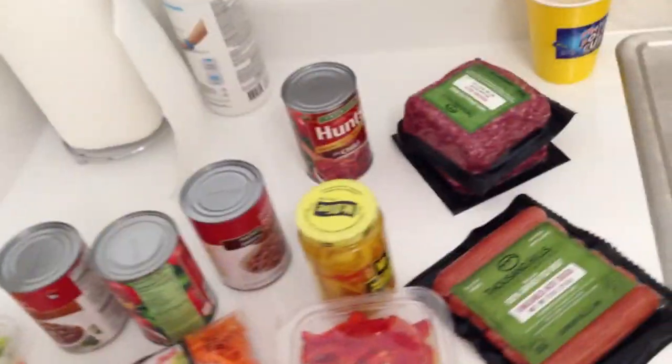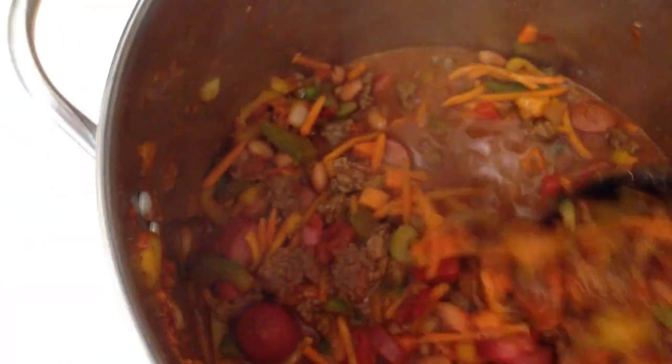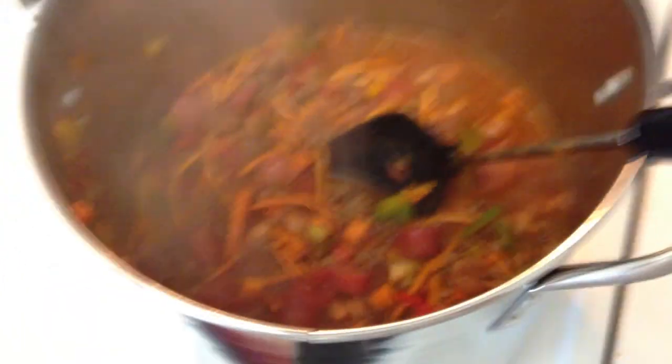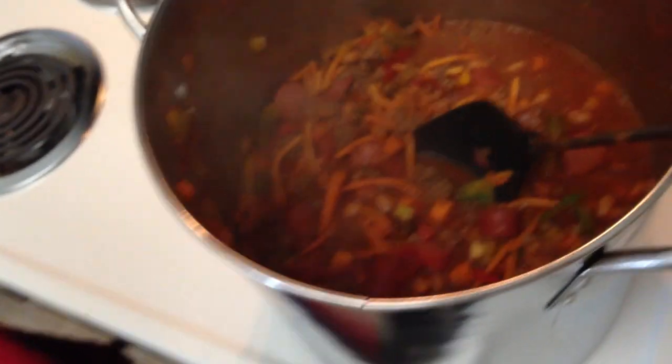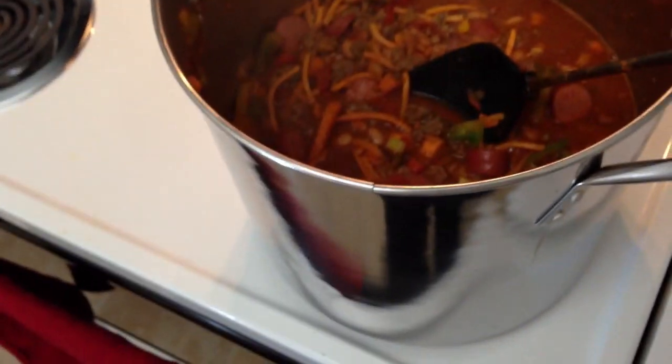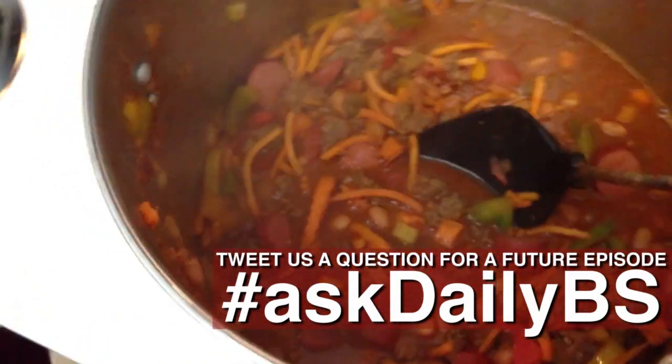We'll come back here in a minute and see what this looks like. BAM! There's the finished product here, team. Slow cooking for a little bit, and then I'm going to put it all in my Tupperware. So again, just get your Tupperware, your big pan, brown your meat. With the beans, I strained the juice — I forgot to say that. Again, pour all the banana pepper juice in there. If you have any other questions, this is going to be the most delicious thing you put in your mouth.